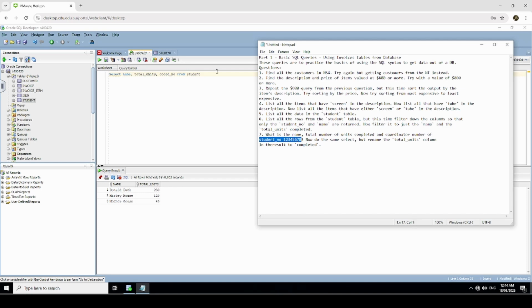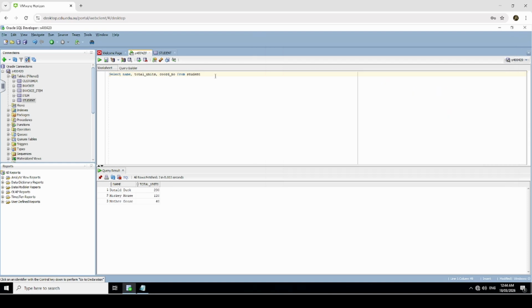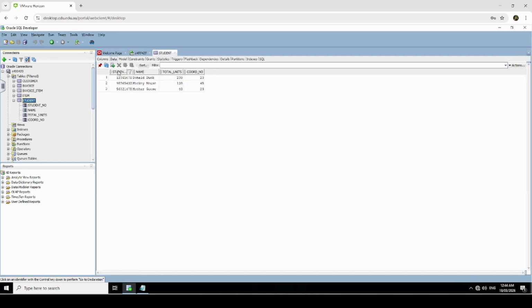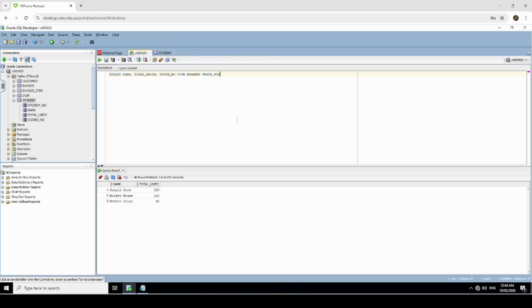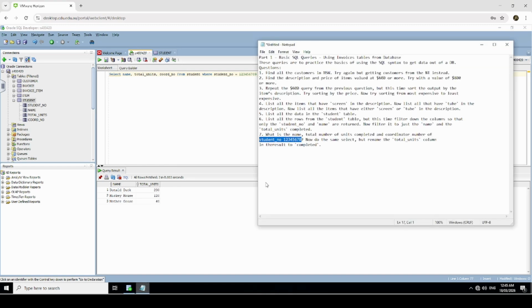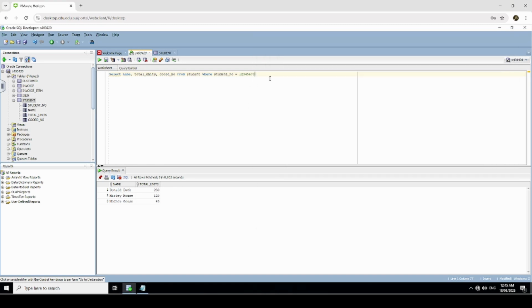For this we need to use where, so we need to look at how the student is described. We can see student_number. So where student_number equals, since it's a number, we don't have to use quotes. I think it's up to 9. Let's look. So it's up to 8.